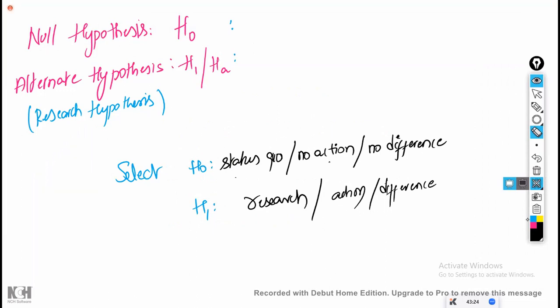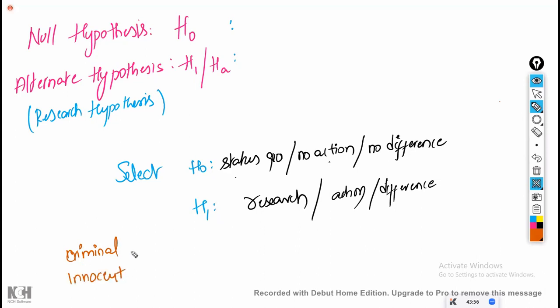Examples. First, let us start with example number 1. Now, let us assume there is a situation in the court where a judge is there. Based on the evidences, he has to say whether the person is criminal or whether the person is innocent.